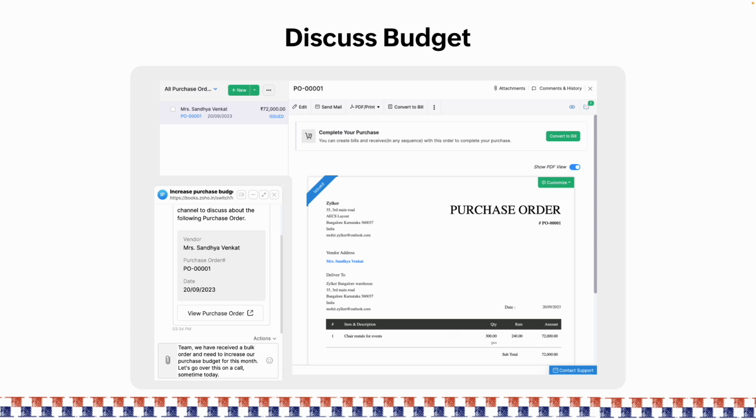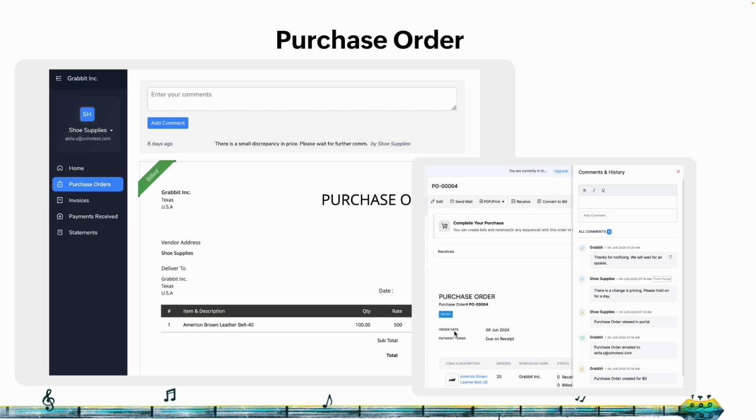So in Zoho Inventory, we have the purchase module, right? So here you can go from a purchase order, and you can contextually start chatting with, say, your finance team. You can enable the chat and then automatically all the information related to this purchase order will be populated in the chat, and you can ask them whether you can go ahead with raising this PO.